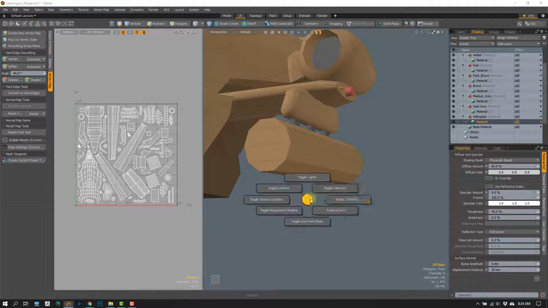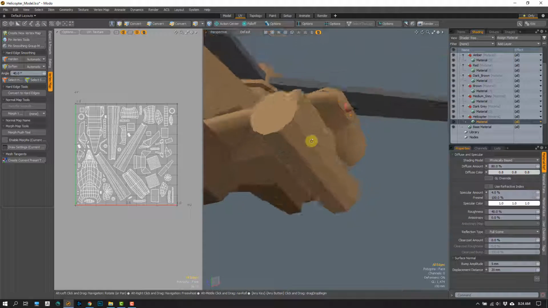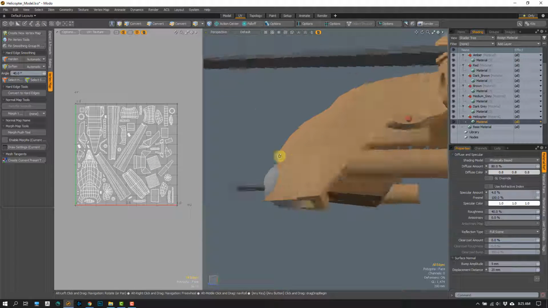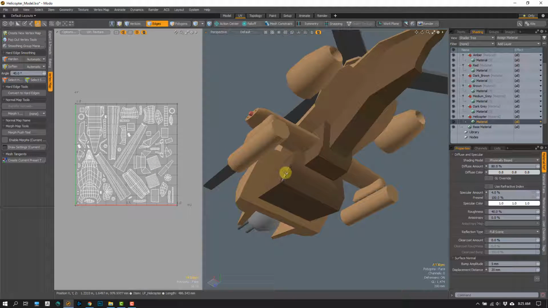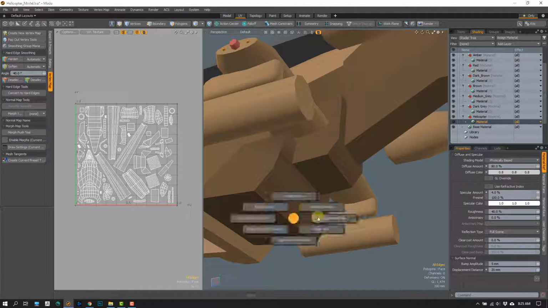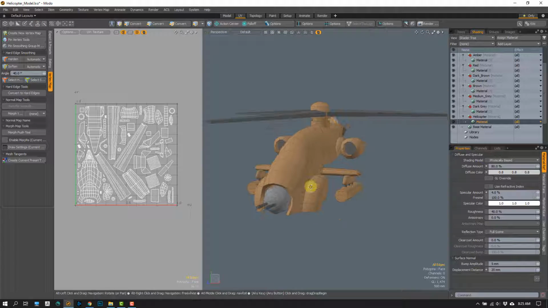Now if I turn the wireframe off, it has that low poly look. But I just wanted these on select edges. You can look under here and see the edges that I selected to be hard. This one's not hard, this one's not hard, etc. Pretty easy process.